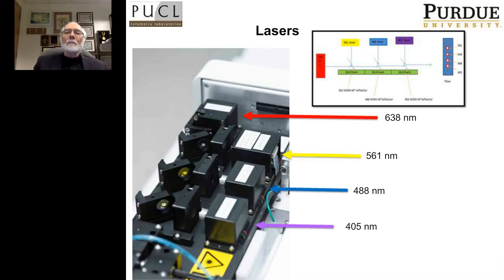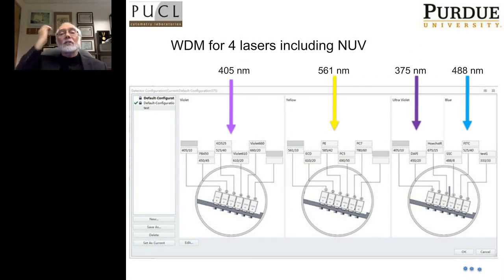And on the top right-hand side, you can see how the lasers are, let's say, visualized into the fiber optic fluorescence collection that comes out of this system. And this is a single fiber that collects all of these separated lasers. So this is one configuration. There are several different configurations.